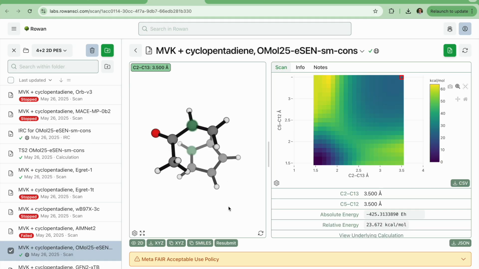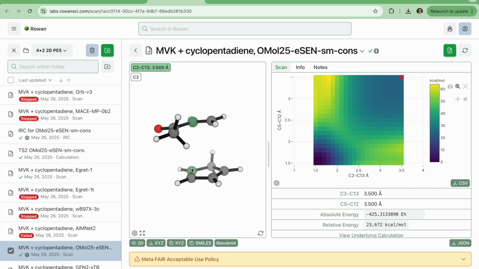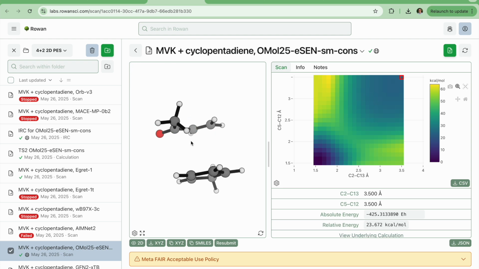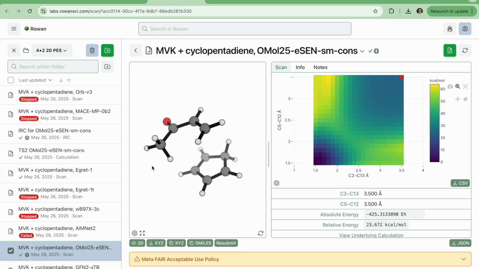We have a diene here, a cyclic diene that's constrained to be highly reactive, right? So it's locked in the s-cis conformation. And up here we have an alkene, a dienophile that has an electron-withdrawing group attached to it in the form of this methyl ketone, which makes it a better dienophile and thus more reactive. So this is one of these classic 4+2 cycloadditions that you see in intro organic chemistry.